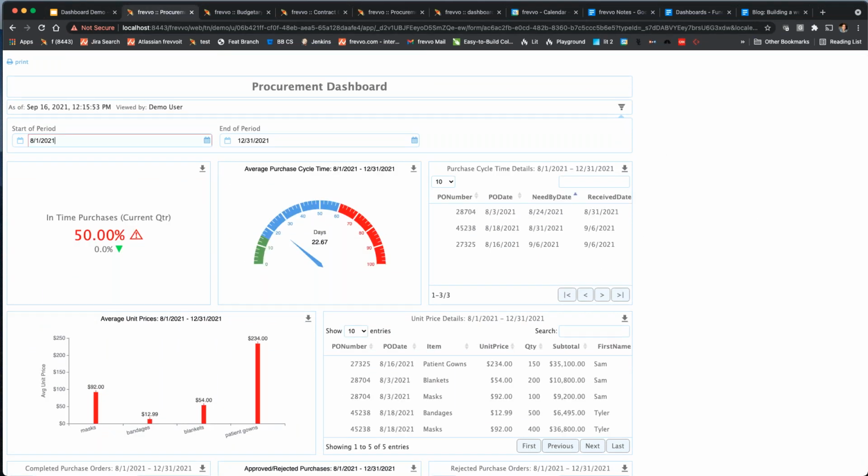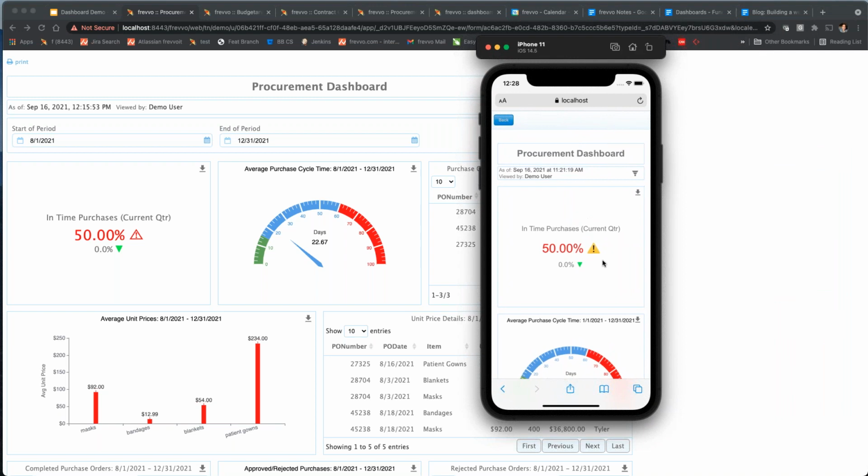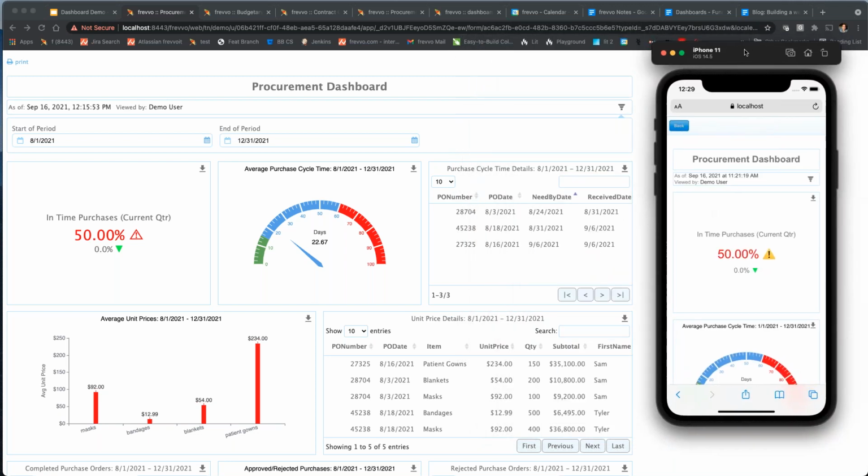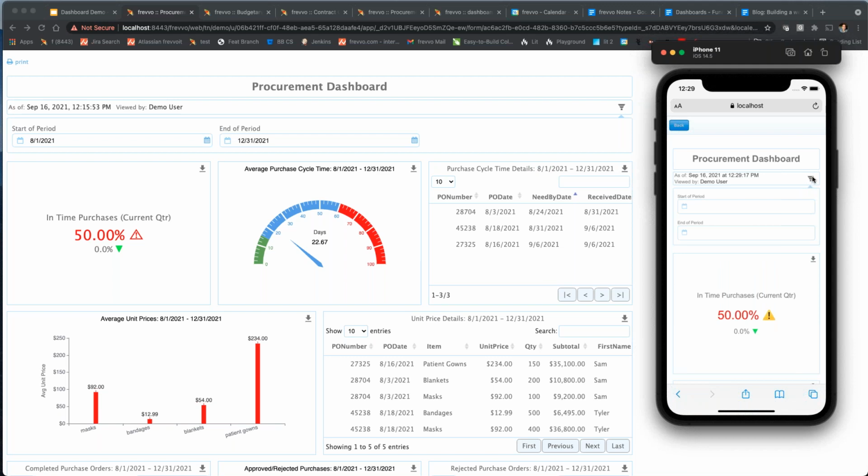So going back to the very first dashboard, the one that's oriented towards management, briefly I wanted to show you that frevvo has the ability to design forms and flows once and then render them as appropriate for either desktop or mobile or tablet or whatever. So that capability flows forward to dashboards as well. Here's just showing you right now on a simulator for an iPhone, this exact same dashboard. You still have the filter, so you can fill in information and narrow down the period of time if you want to.